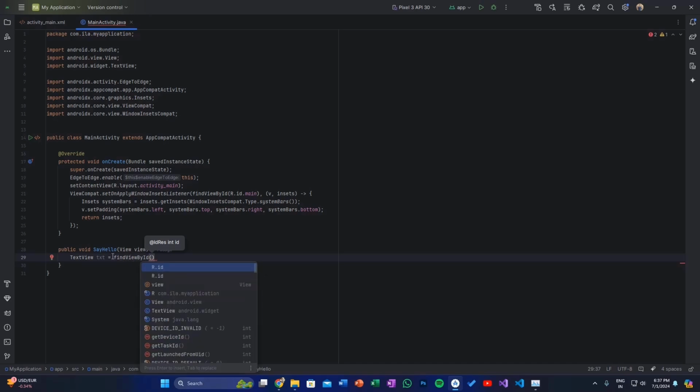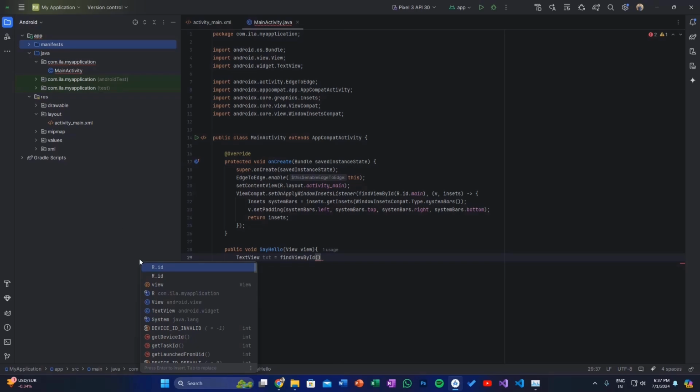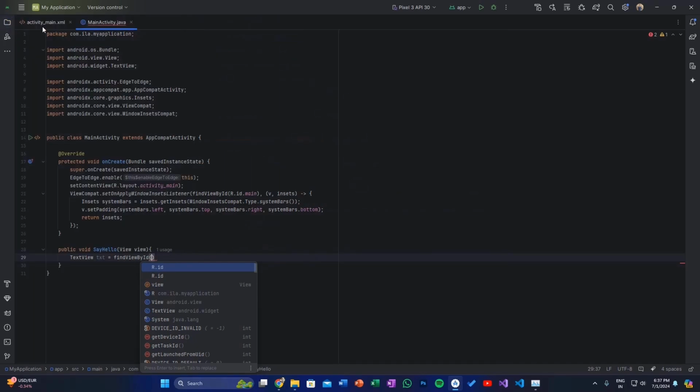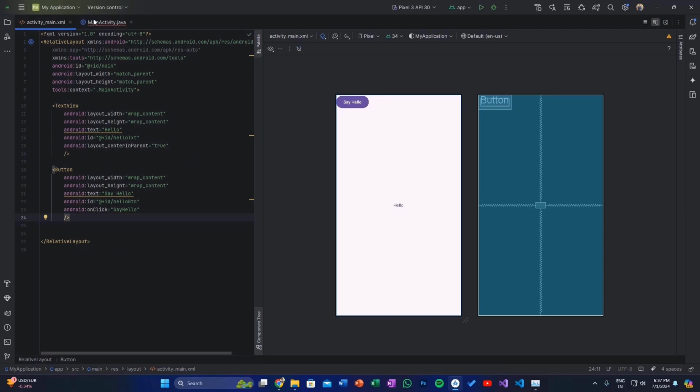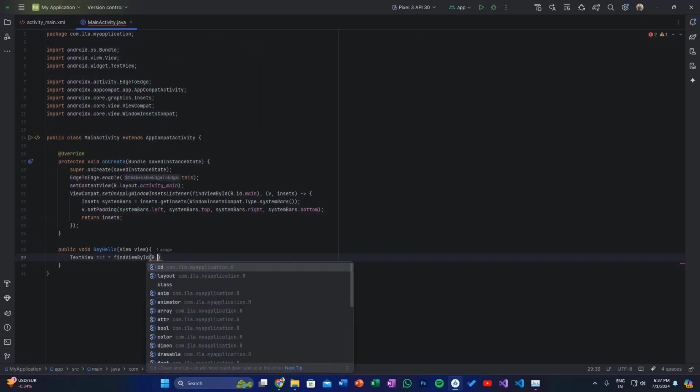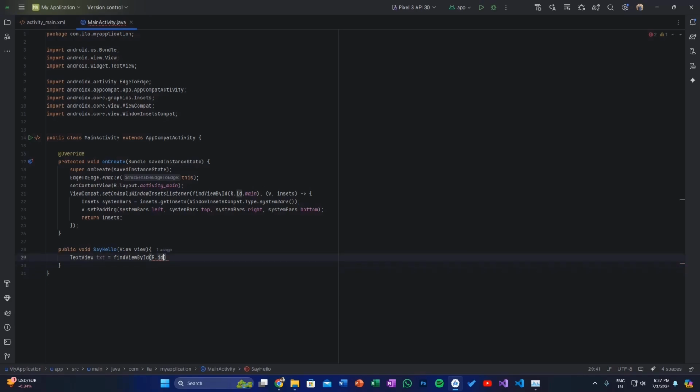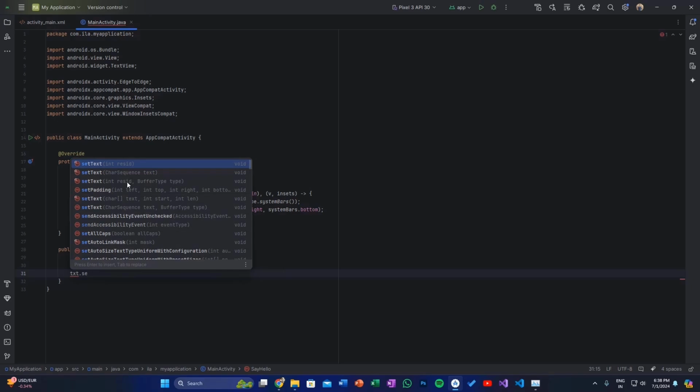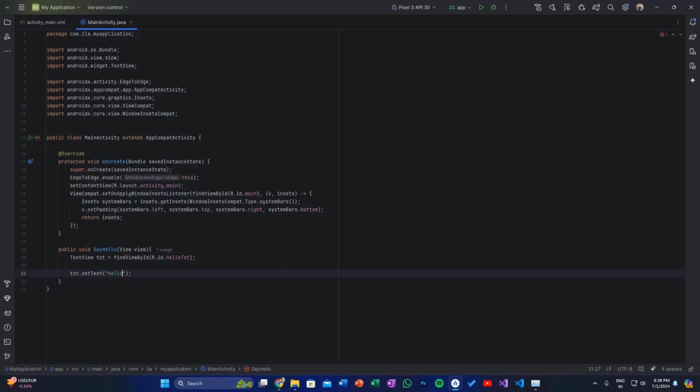After writing the syntax of findViewById, we have R.id, which is also a syntax. By the way, here R refers to the resources folder, and the id refers to the ID within our main XML file. So R.id.helloText, and on click of the button I do want the text view to be changed. So let me say txt.setText to be hello name.